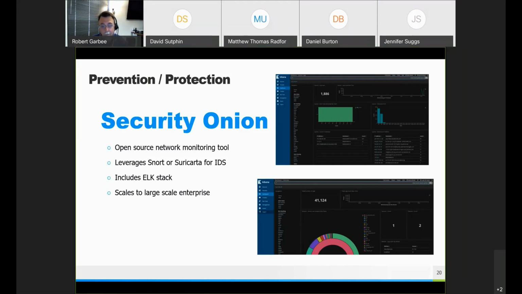It's just something that you really should be looking at if you're trying to do IDS and network scanning, particularly because it's free and it's got everything you need in it, and it does scale well for large enterprises, between the way that you can do small boxes that send metadata up to the larger head units and things like that. So, something pretty cool to look at from a protection standpoint.